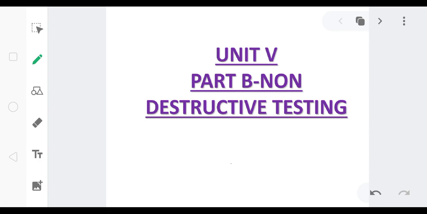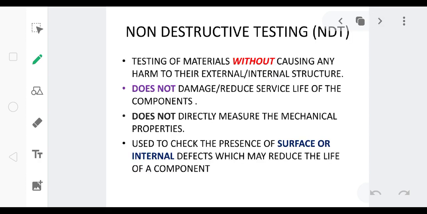While non-destructive testings are the testing methods which are normally used to find out the internal or surface defects in the material. Testing of material without causing any harm to the external and internal structure.